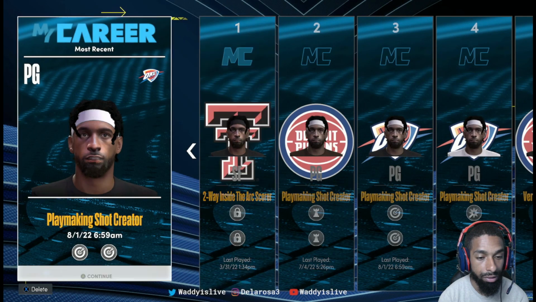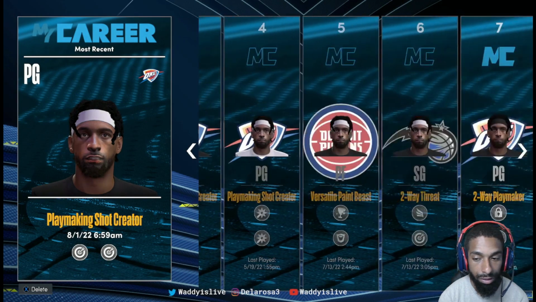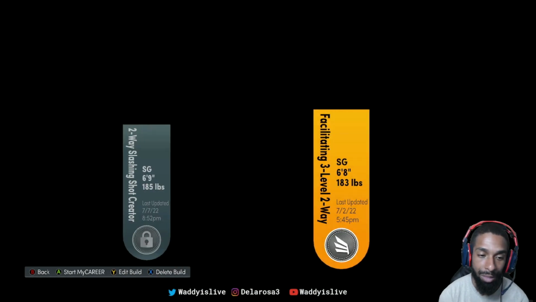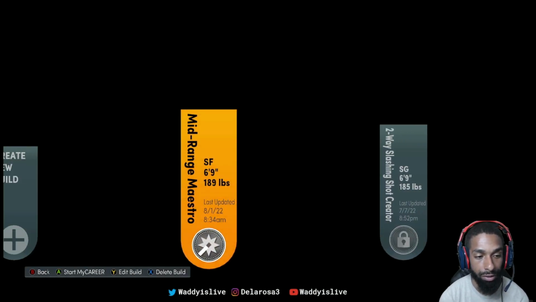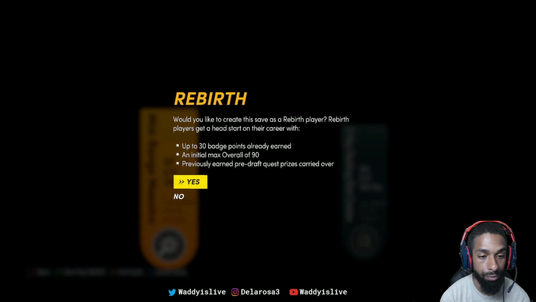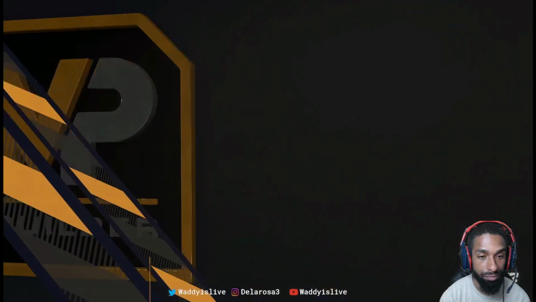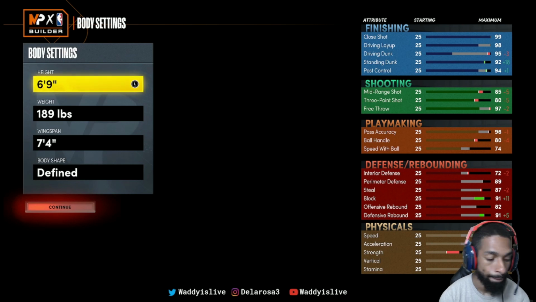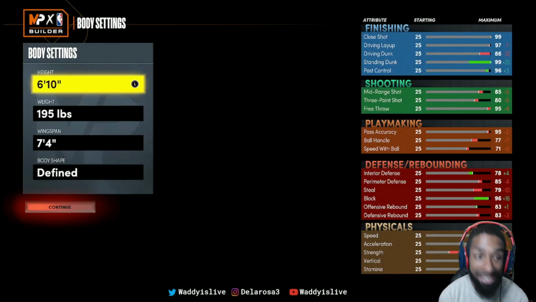You feel me? This is gonna make the real build right here. That's what I meant. This is gonna make the real build. We're gonna edit build. Yes. So right here, what we're gonna do is, hey, listen, we could put them at 6'8", we could put them at 6'9", we could put them at 6'10". You feel me?